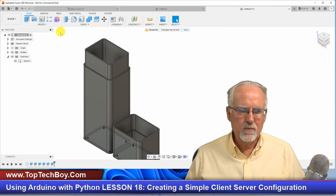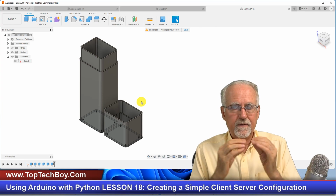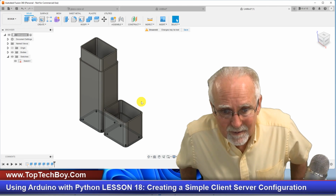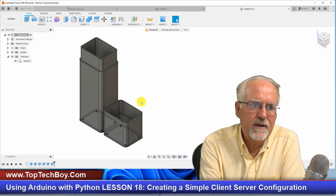Okay, do you guys see what we've just done? This is going to plug into this. They're going to match perfectly, and it's going to come down to a smooth seam. How cool is that? Okay, that is pretty darn cool.